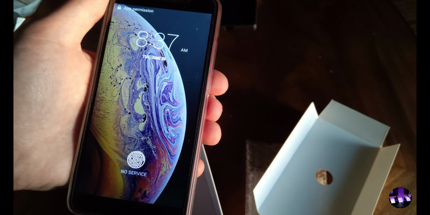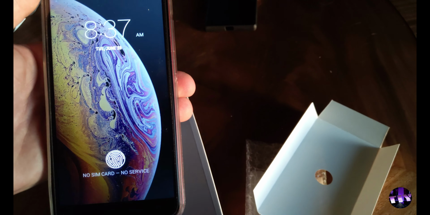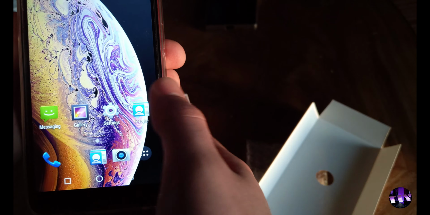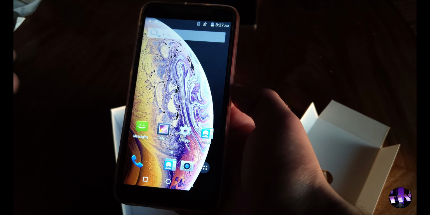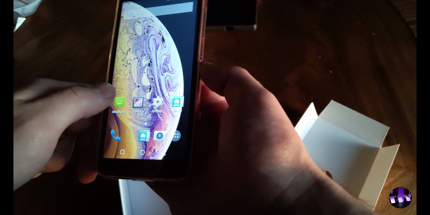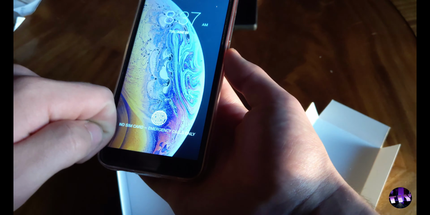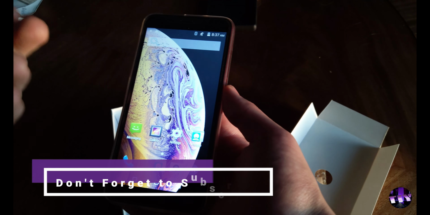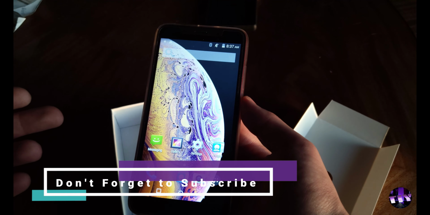Okay, well, it's definitely used, considering the fact that I didn't even have to set up the phone. It just came pre-set up. Does it work with my fingerprint? Oh, it does. Well, let me try something. Let's try my fist. No, does that not work? It does. What the heck? Okay, look. That is not a fingerprint. How does that even work?